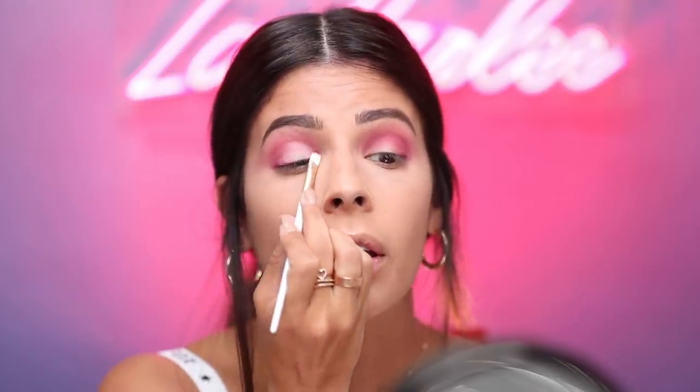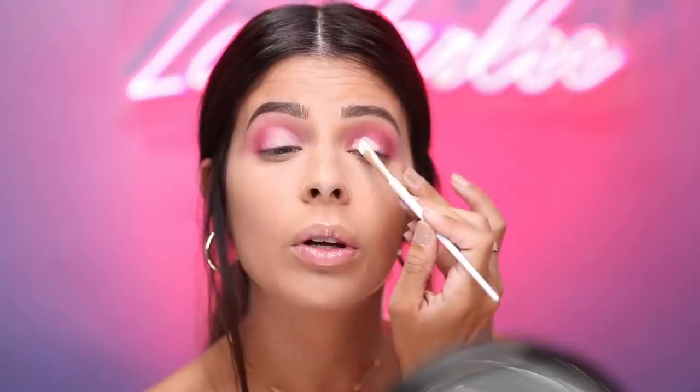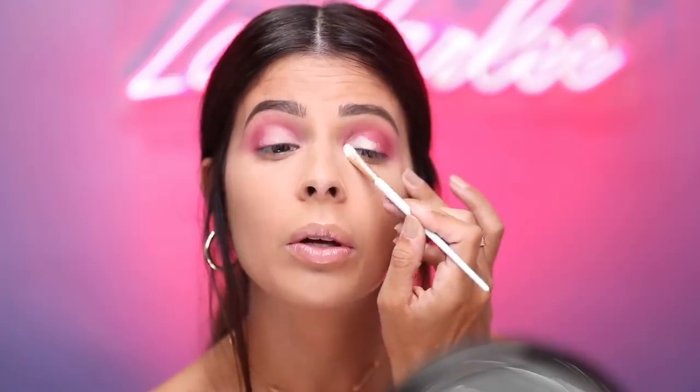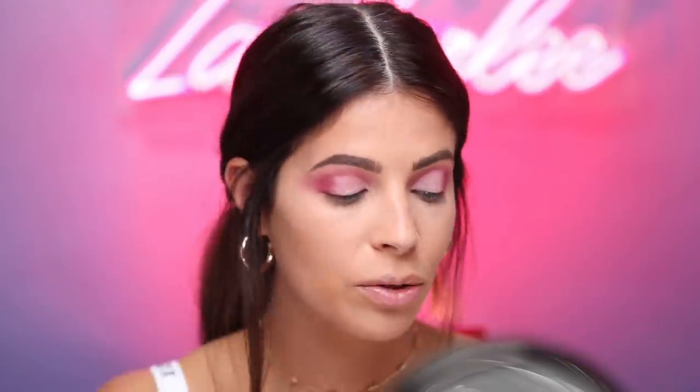I'm just gonna apply this all over the eyelid. And we're gonna add a really pretty color on top. Kinda can't decide though, do I wanna add a pretty matte color on top or do I wanna add one of these shimmers on top? It's always such a hard call. Ta-da! So we have our eyes carved out. Now the hard decision, what color do I wanna put on my eyelid?